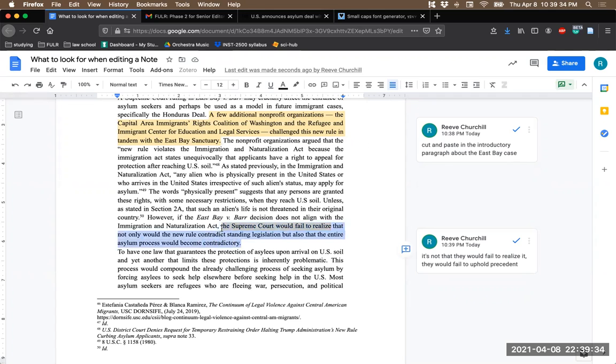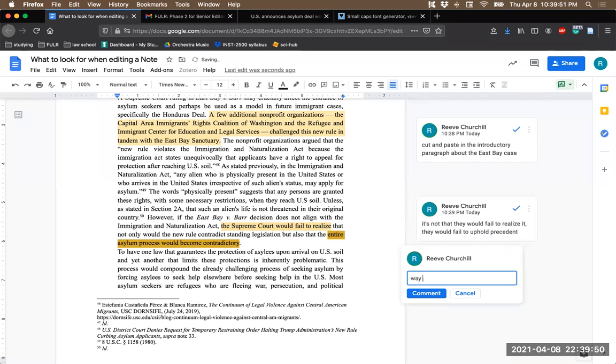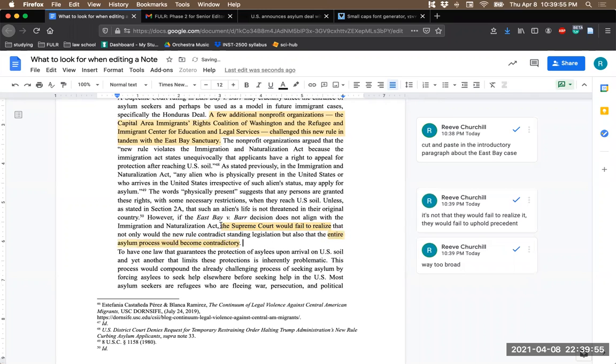I think this whole sentence needs to be reworked a little bit. So I would keep this comment, but as I'm reading through the rest of it, I would say, okay, maybe to say that the entire asylum process would become contradictory is way too broad. So I'd make that comment.